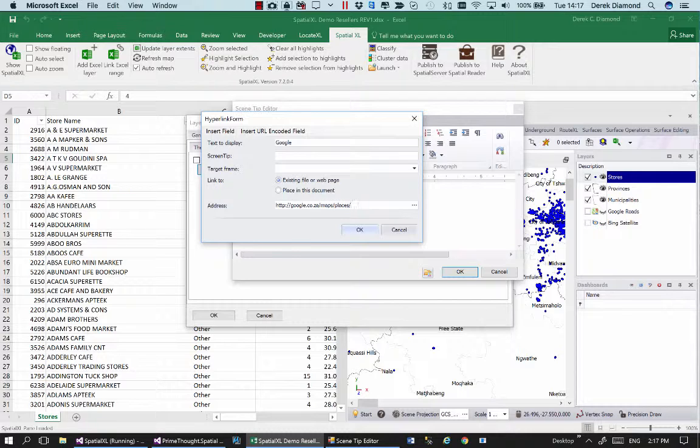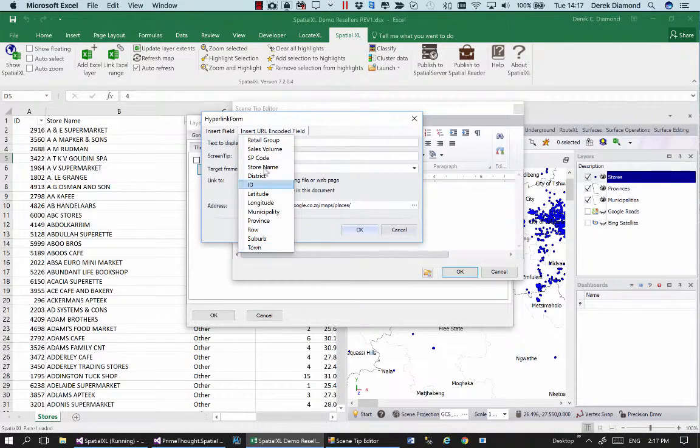I'm going to let it search using this URL, but I need to choose a field to insert. Now, you can insert the field just as is, or you can insert the field that will be friendly for URLs. You have to choose depending upon the application. In this case, because it is going to Google, I need to make sure it's friendly for URLs.